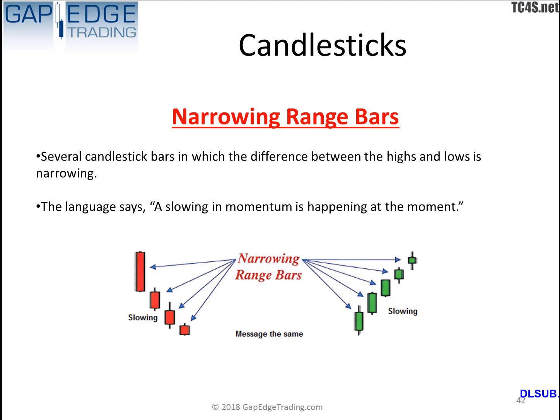So, narrowing range bars: several candlesticks in which the difference between the high and the low is narrowing. On the left, we have a wide range red bar. Then you have a bar that's a little bit smaller, then the 3rd bar, which has a little bit of a topping tail, and then you get the 4th bar, which is a tight body. If I'm in a trade and I'm short and I see that tight body start to form, I'm trailing. I'm going to trail over that bar. That means I'm going to stop out in the money over that green bar to lock in profit.